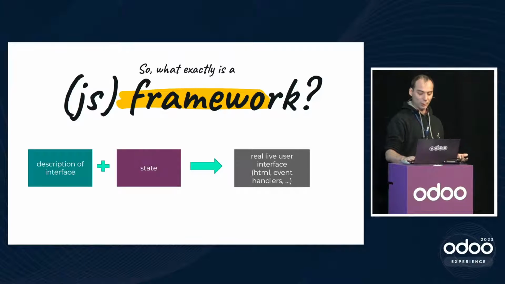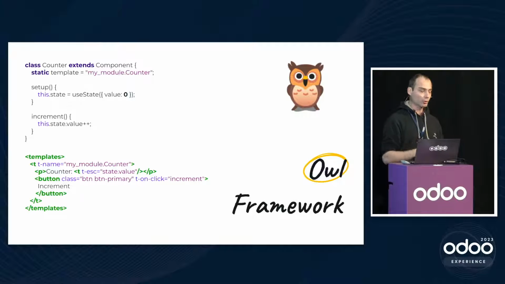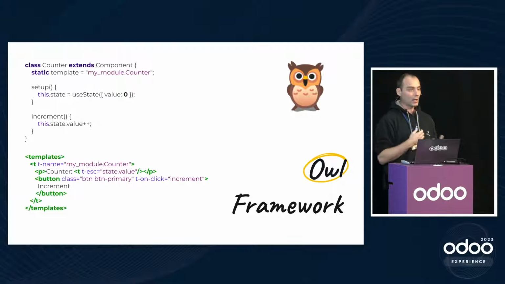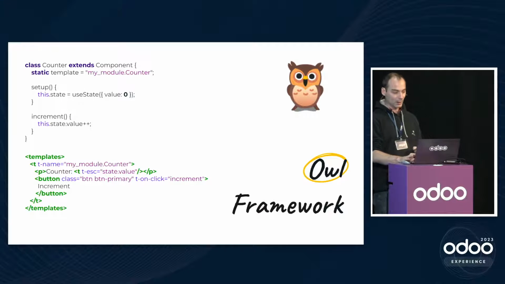You know that at Odoo, Sam told you about the OWL framework, so I won't talk too much about that. So OWL is our custom built-in framework, and it's made for Odoo using our own needs as a guide to what we want to do. So I will use, of course, OWL as an example, but what I'm saying really applies to pretty much all frameworks, and more specifically to virtual DOM-based frameworks. We'll talk about that just in a moment.